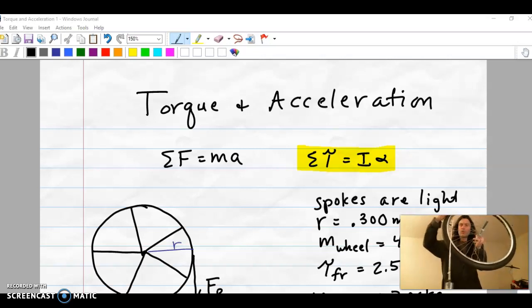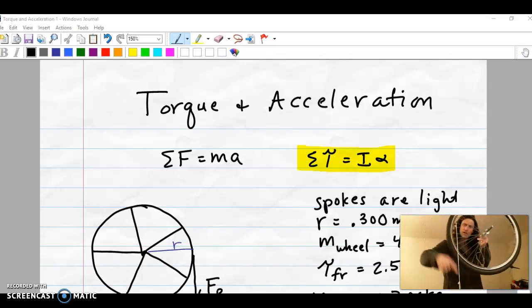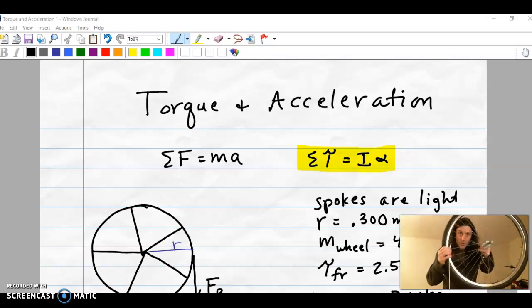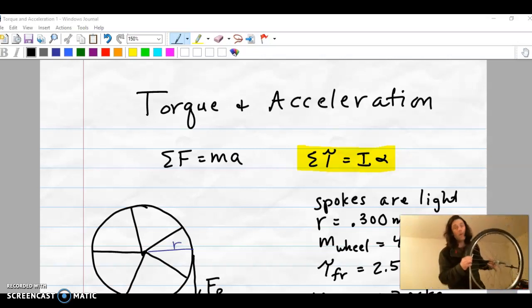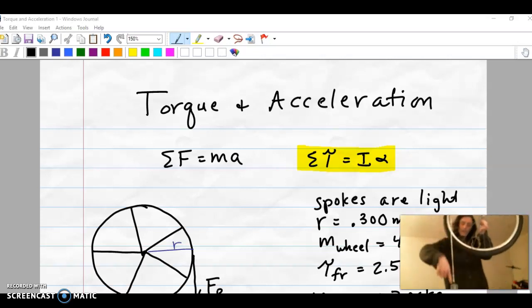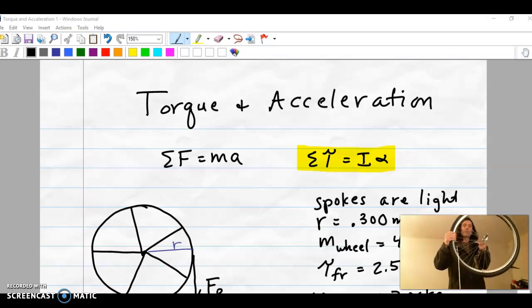with a force being applied that is perpendicular to a radius. All right, a force that is perpendicular to a radius ought to sound familiar. That's torque. So that mass, that force of gravity, is pulling down at the rim of this wheel, making it rotate, which is why it's accelerating, which is why I'm saying it's adding up to something. This one is adding up to something.